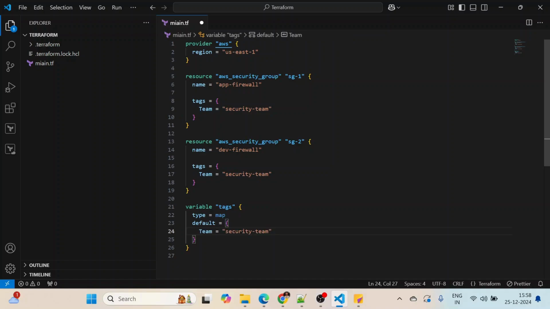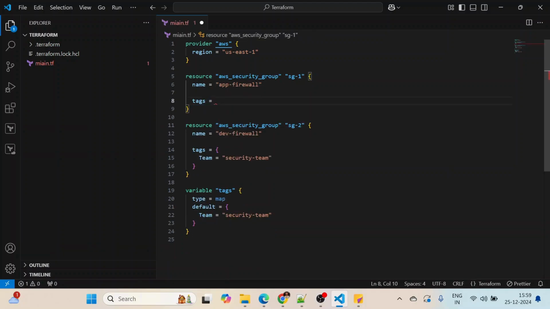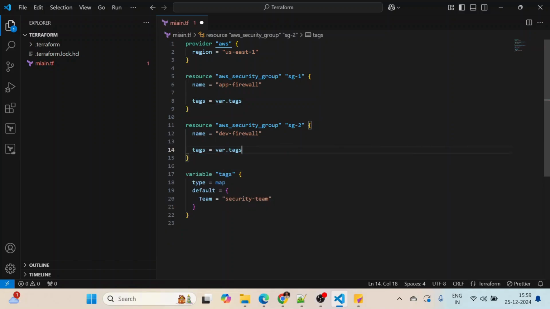Let's save this. If we have defined the variable, then we have to remove this tags block and write tags is equal to var.tags, the name of the variable. So let's save this.